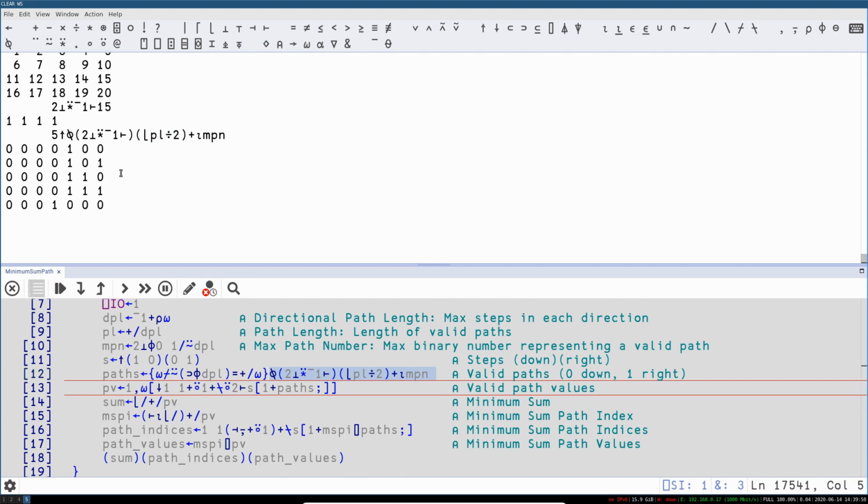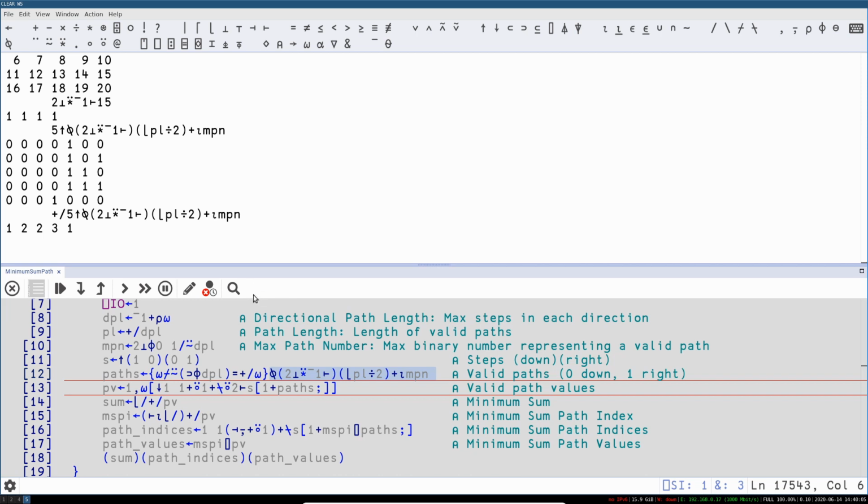So it finds all of these where each row represents a path. Most of them aren't valid. We find the valid ones by asking, if I sum across, which of these have 4 ones?